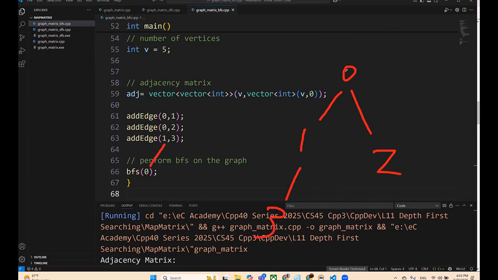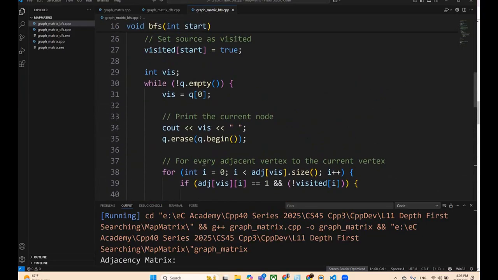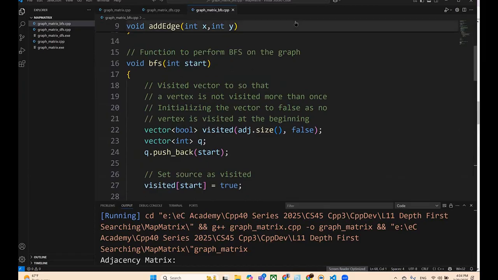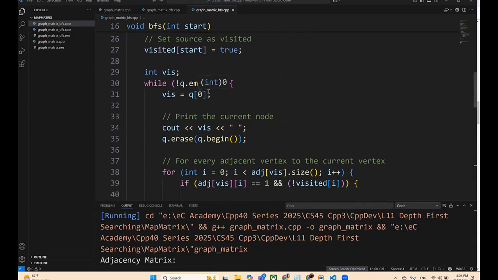And then you get started on your traversal from your starting node 0. So when you do breadth-first searching, you start from node 0, and then you put the neighbors into a queue, and then you get the first node out, and you put its neighbors into the queue. So you go visit every node. If the queue is empty, you get out.